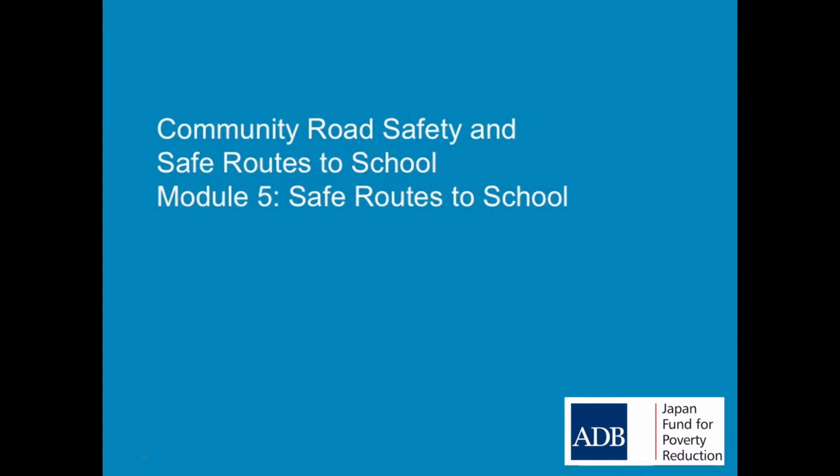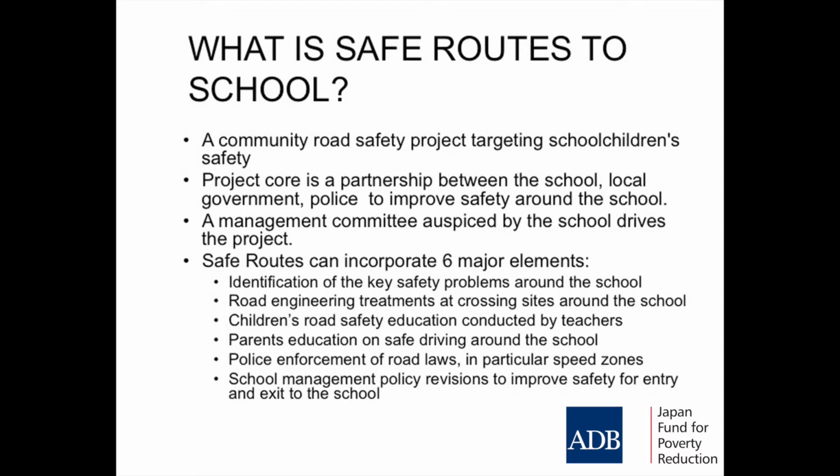I'm going to talk to you about Safe Routes to School as an example of a community program. I'll do this in both Module 5 and Module 6 with 2 different components. The first thing we need to understand is what is Safe Routes to School. It's a program that targets school children's safety.